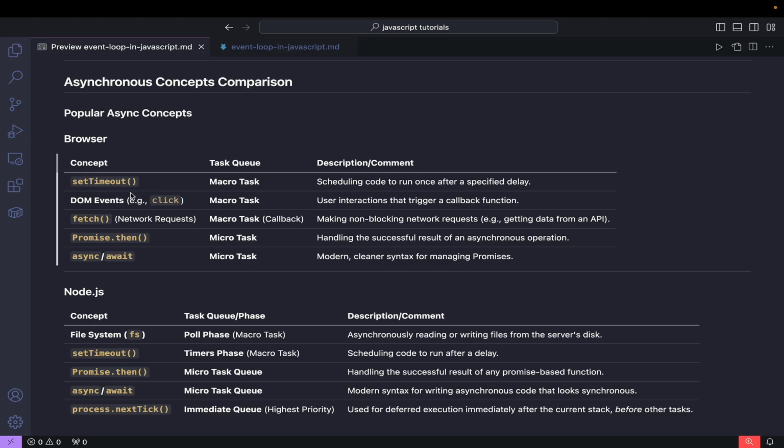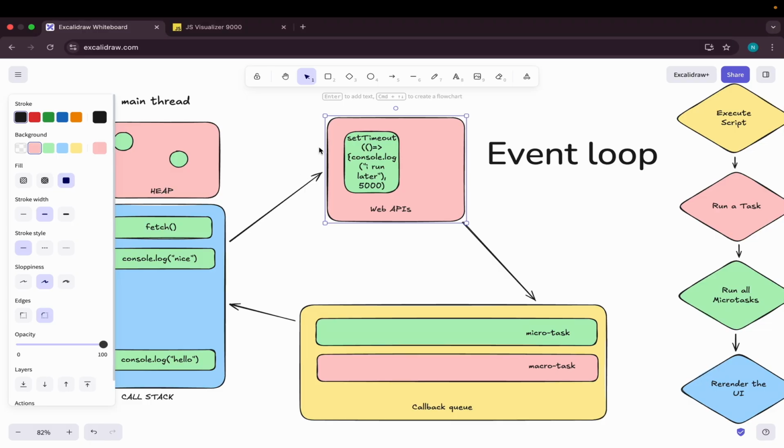All these asynchronous concepts are handled out of the box. These are not part of the JavaScript engine, except promise.then and async await, or some common stuff that is part of the JavaScript engine, but most of them are handled by the web APIs only, right?